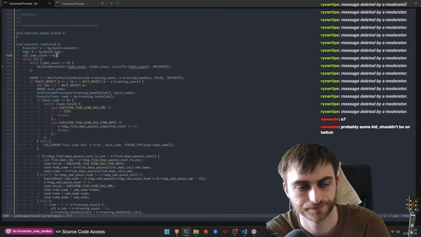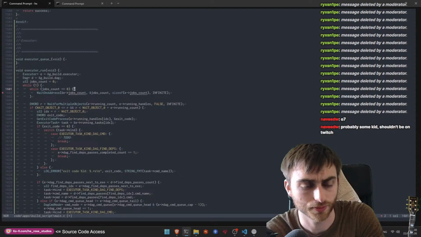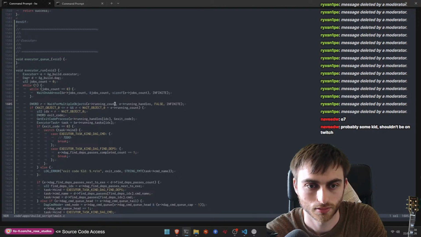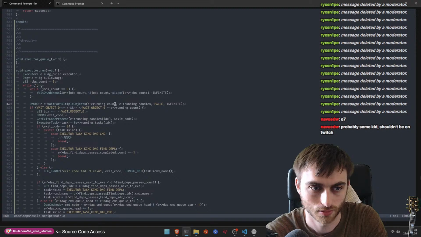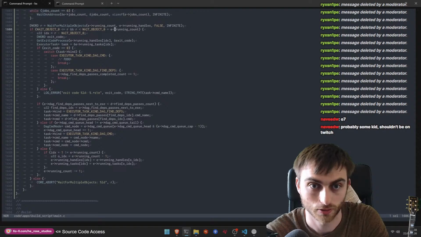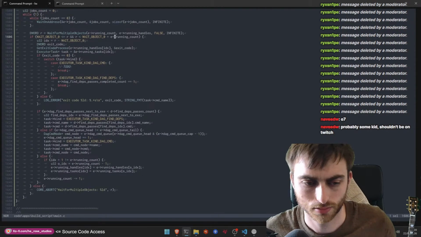Something like that, yeah? So wait for the jobs count to be not 0. Then when the jobs count is not 0, it means it must be running something. So it can do a wait, something like that, yeah?